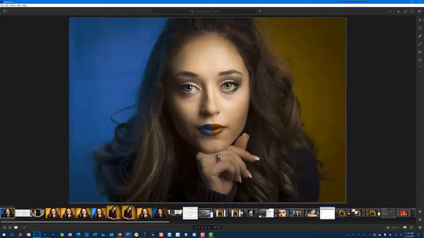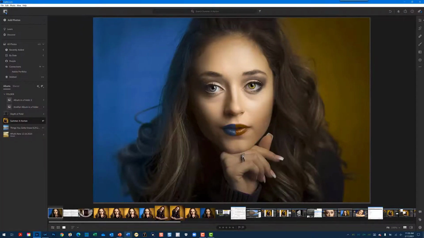But as we look at this, let's start looking at some of the differences where, if you're in Lightroom Classic, you're going to go, wait a minute, what is that? I'm going to go way up here in the top left corner, and you'll see my cursor is blipping up in the top left corner, a small little icon. When I click on it, it's going to give me a menu on the left.